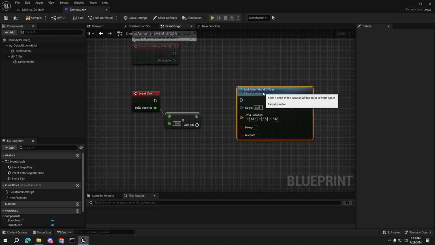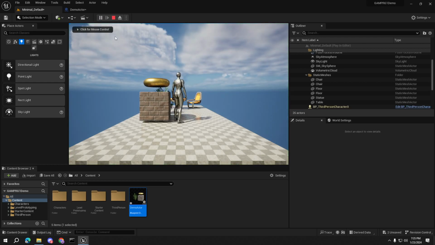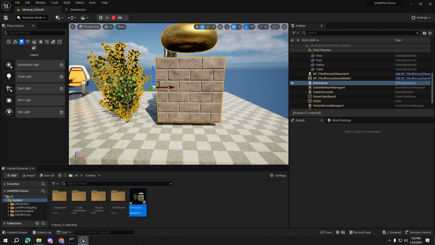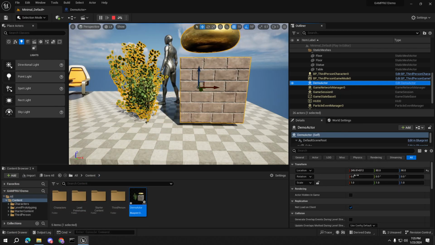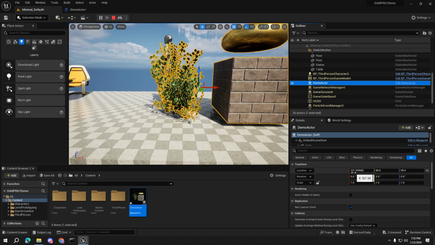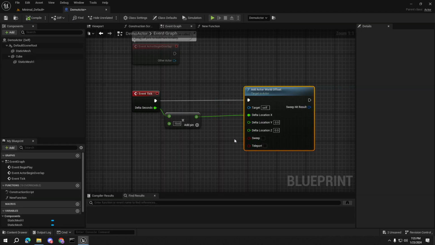So anyway, let's go back here. If I just want to change the X value, I can right click and split. And now it is split to each value, kasi ito kanina vector siya. If I make it split, it is now for each float. So compile again and play. It is now moving 10 units per second. Do you see that? On our demo actor, if you count it, 1, 2, 3. What's that? 10 units per second. So that is our actor.